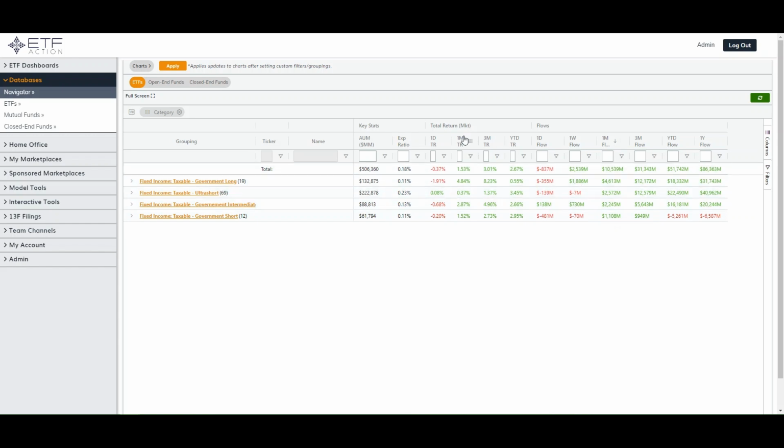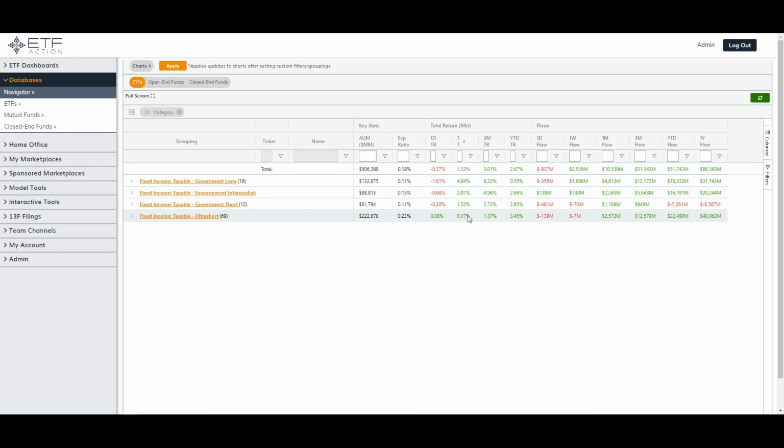Now, if you were to look at performance over the last month, you'll see that long dated treasuries have done much better than intermediate, short, and ultra short. Why is that? We have seen interest rates come down, and they have a reverse impact on the performance of bonds. So as these rates have come down, we have seen longer dated treasuries do better.